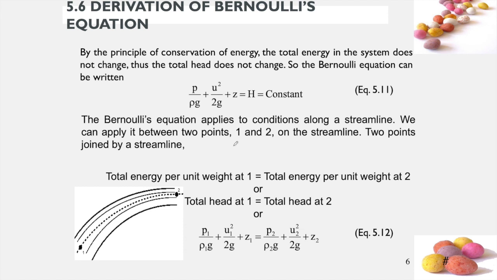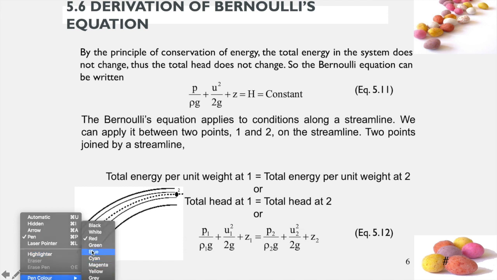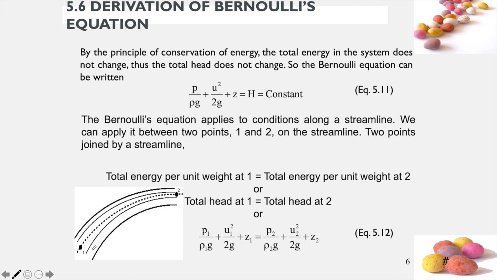So let's take a look at this. I changed the color of this pen to blue to make it easier for you to differentiate between the slide notes and my writing. By the principle of conservation of energy, the total energy in the system does not change, thus the total head does not change. So Bernoulli's equation can be written.